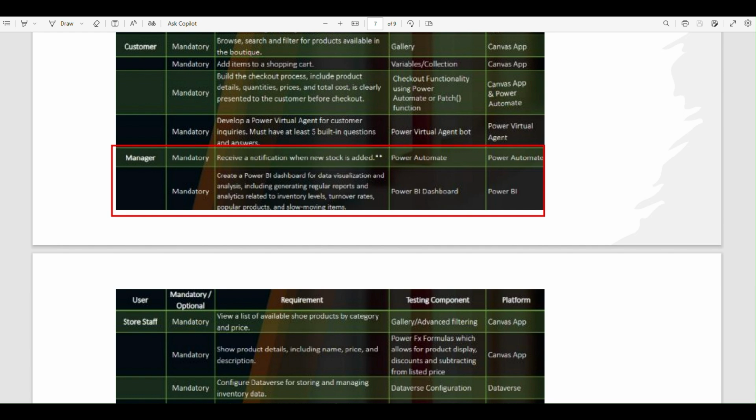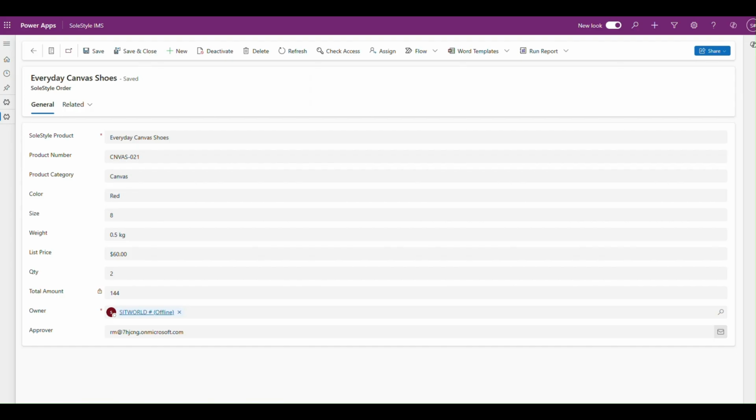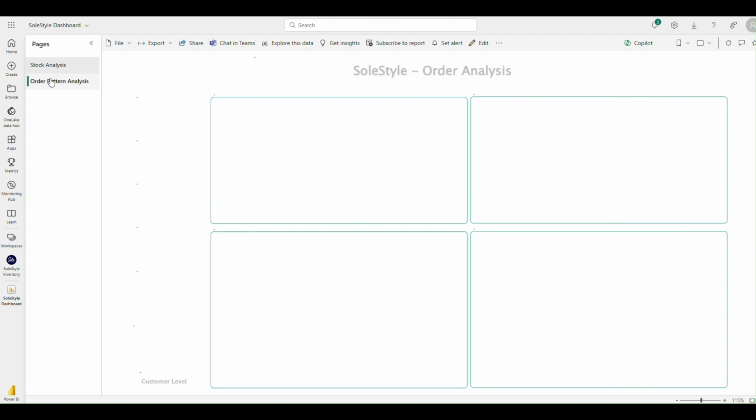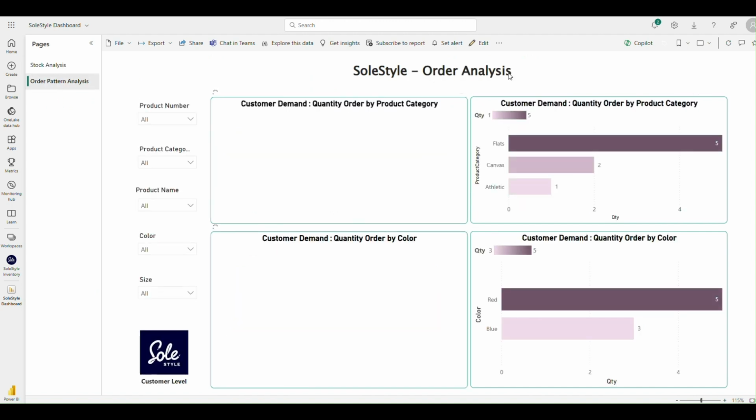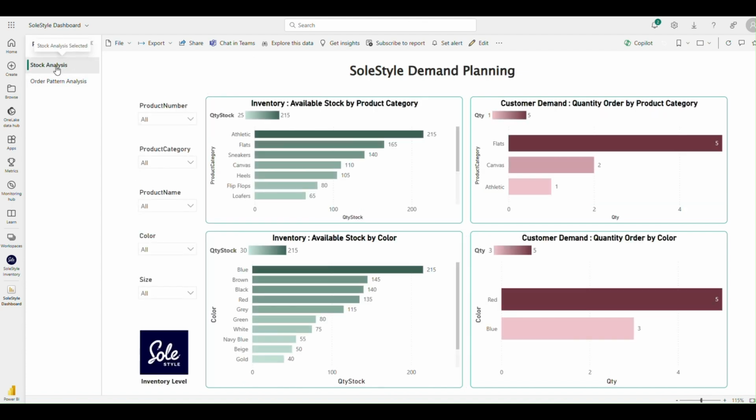Now this is the app, correct? Which runs in the background. So currently I have not scheduled it, but ideally we should go ahead and schedule that. So let me go here, and this is the inventory, correct? And you have order analysis, then you have stock analysis. I've not designed it in detail because this is just a project, and there are a number of good dashboards available, but I have just kept it very simple to track the information.